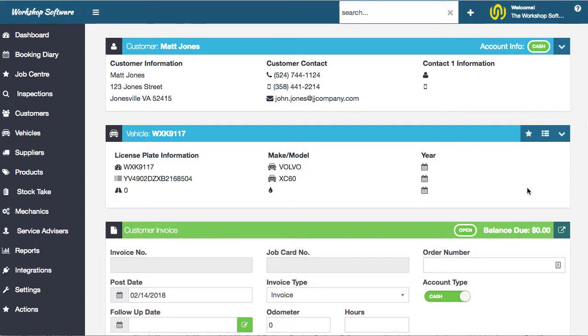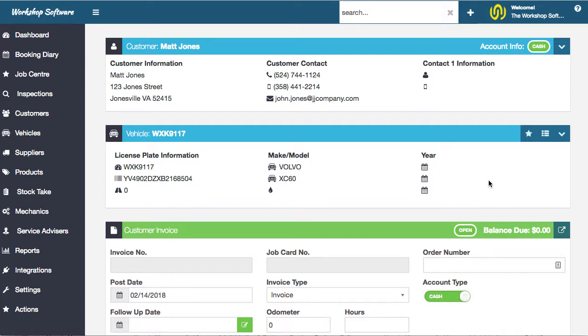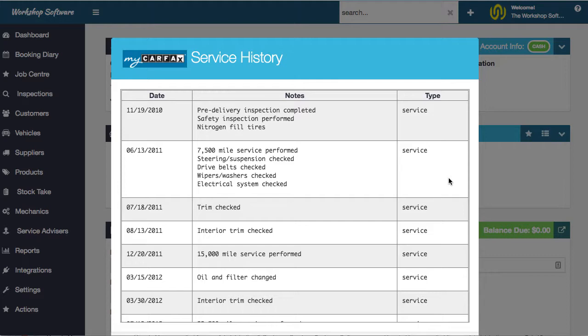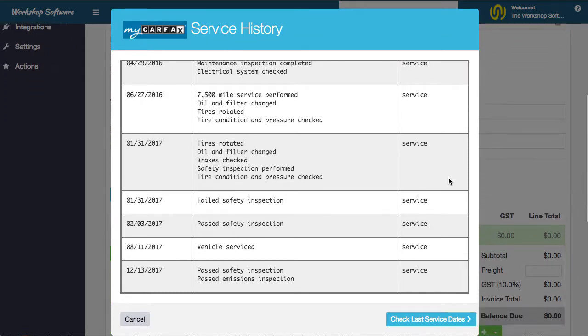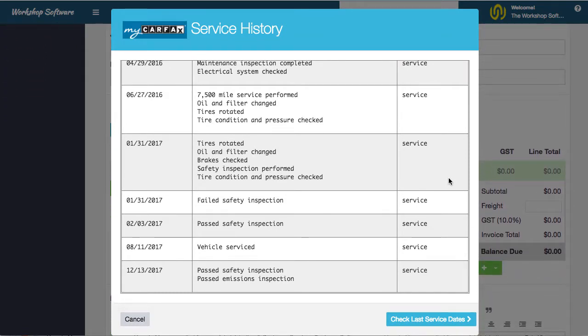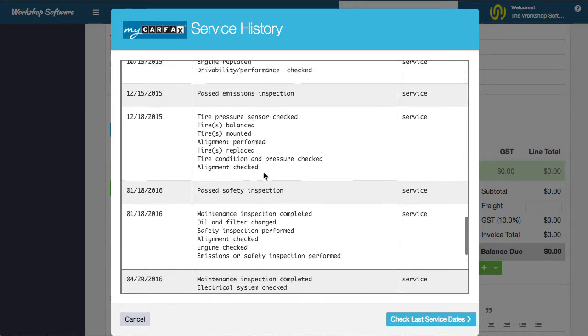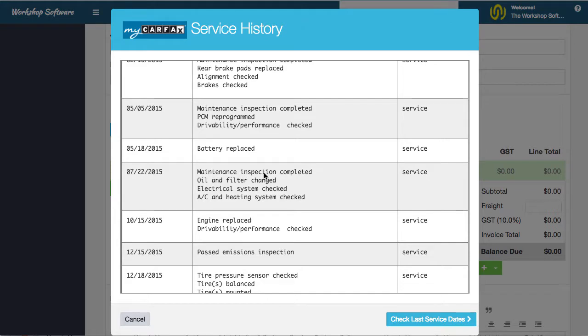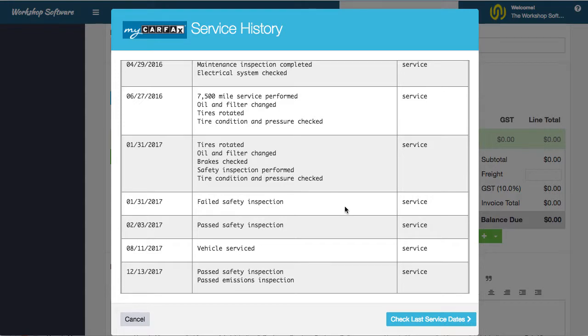The other really cool thing that we can do with Carfax is if we click on the star, you can see here the actual Carfax history. So if we go into My Carfax, click on this button, it will instantaneously go and get all of the history information that has been stored on the actual Carfax service history. So you can see that it's had a safety inspection, it's been serviced, the tire's been rotated and a service has been done here, another service and so on. So you can see exactly what's been done on an ongoing basis, which is super valuable to your auto shop to see what's going on with this vehicle.